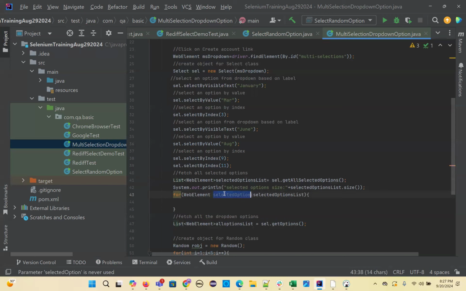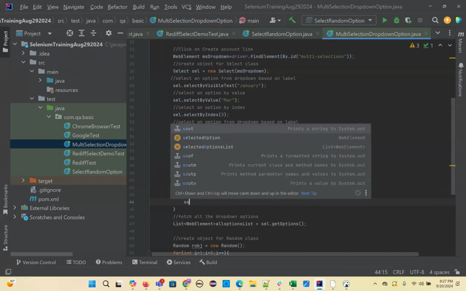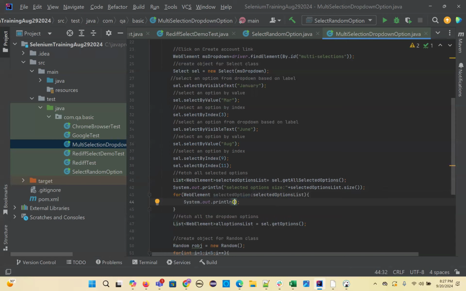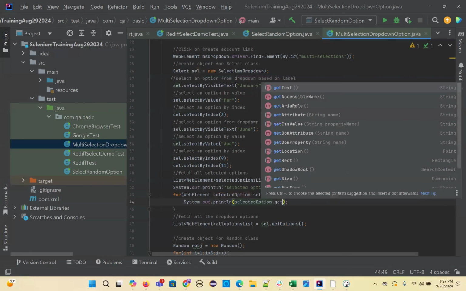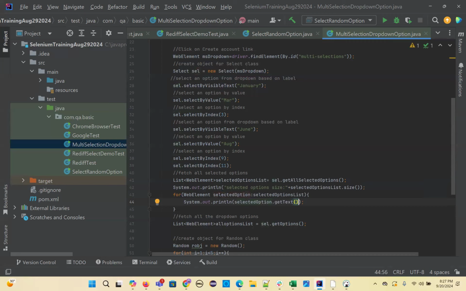Now I want to get this element's text. So how can you get it? You have the getText method: selectedOption dot getText. There are a lot of methods.